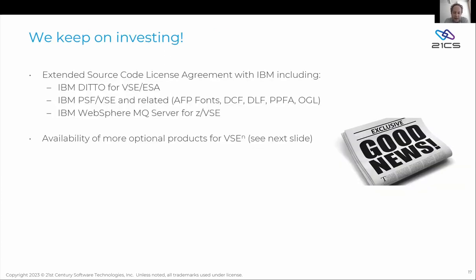After that, the new first source code license agreement covered most of the stack, but there were some things that were not there. We continued working with IBM, and for example, Ditto, the PSF printing stack, and WebSphere MQ were not in the original first agreement. So we have continued working with IBM, and now we have also acquired those, and many are already available, Ditto as well. PSF and WebSphere we're still working on.